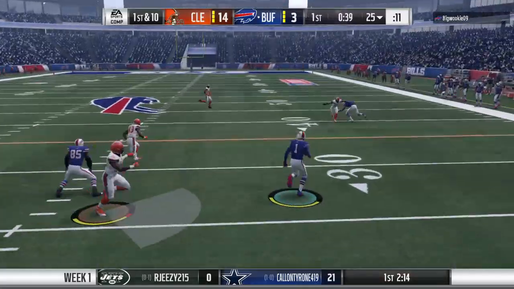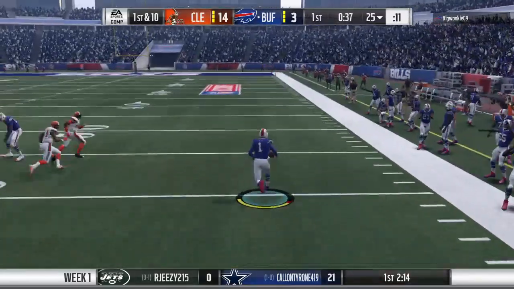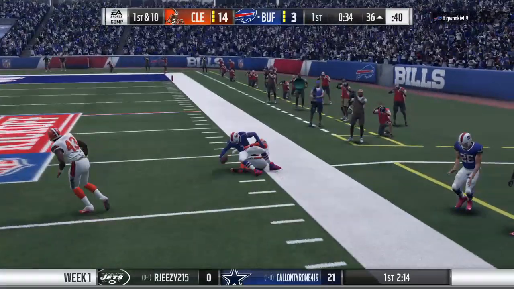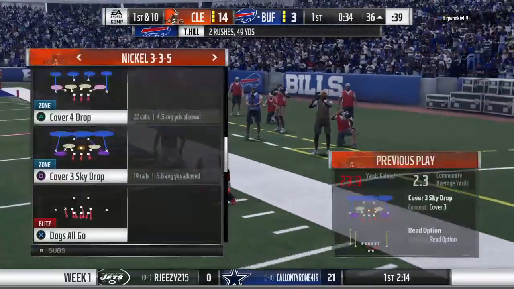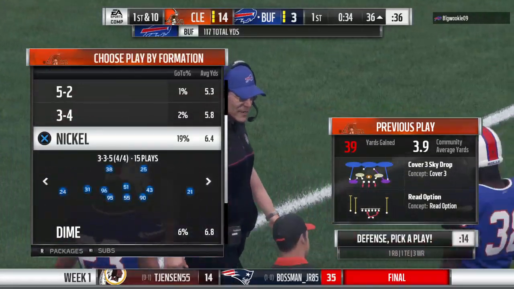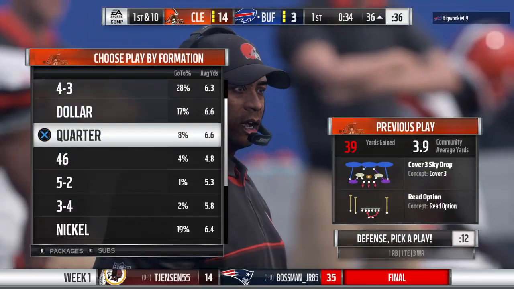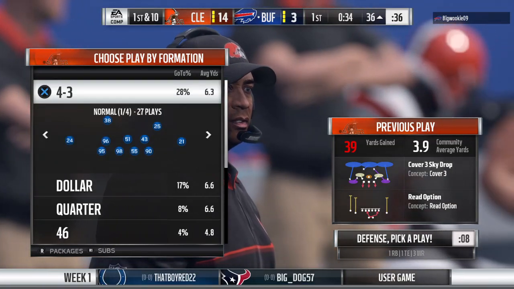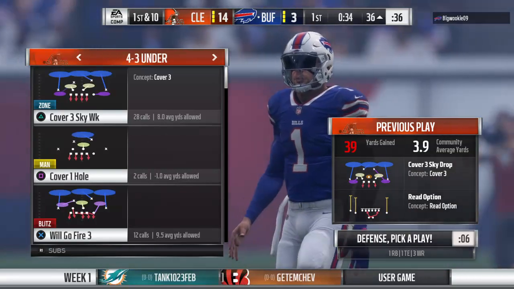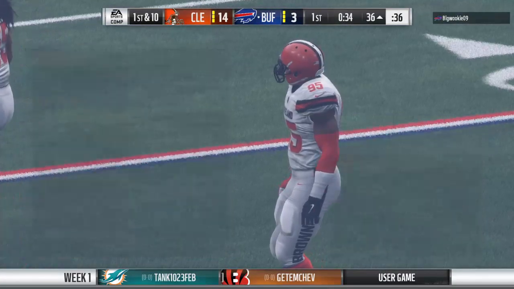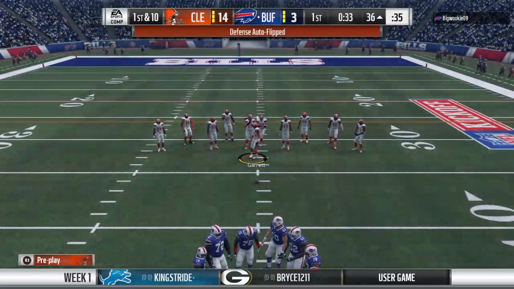They'll start by running the option to the right. Space to maneuver at the 40. A big-time gain there on the keeper, using his legs to hurt him. 1st down. First play of the drive, a 1st down run. Well, that sets you up for whichever way you want to go. Do you come right back and run the football again because you've got them on their heels? Or do you play chess match with them, break tendency, and go play action and go for the big shot? Fresh set of downs here.